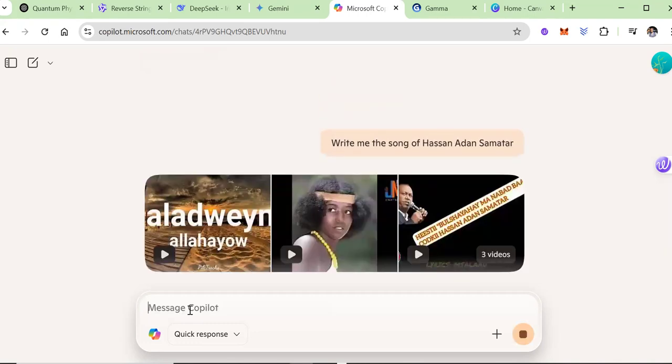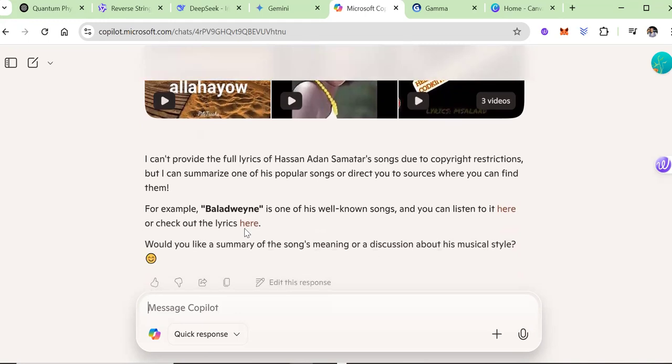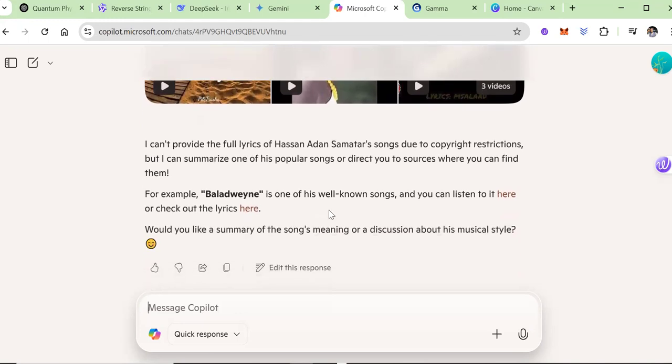So this has Samantha Shida. Copilot shows me this is a singer. And then Beledweyne, right? The song. Give me the script of Beledweyne in English.